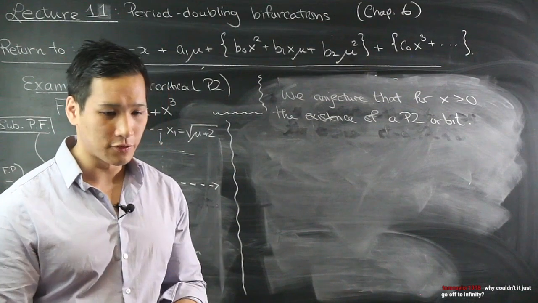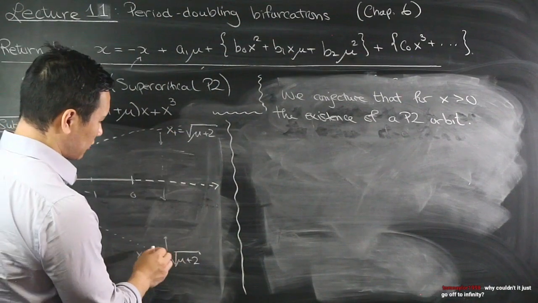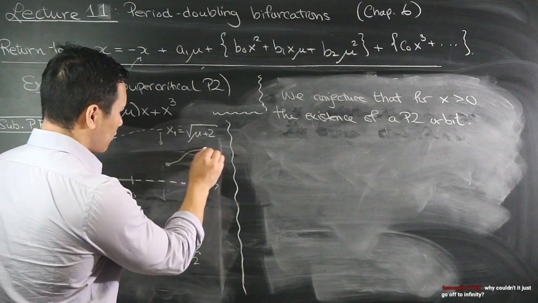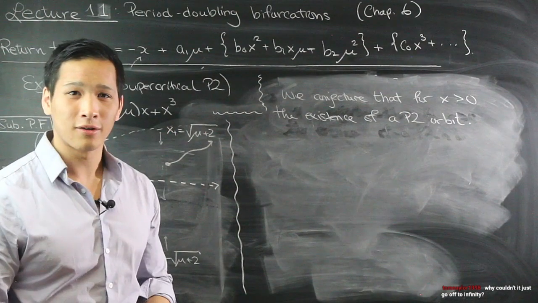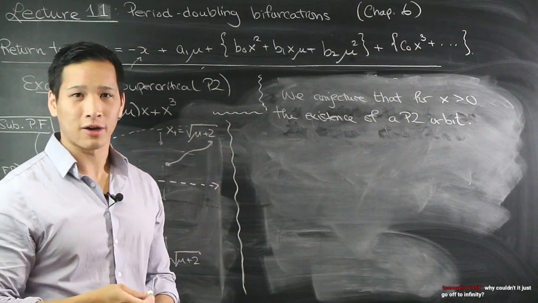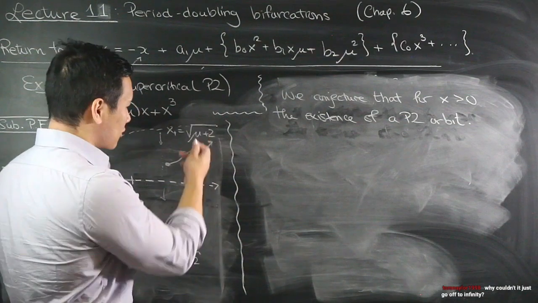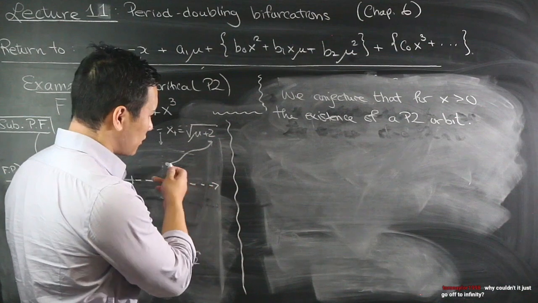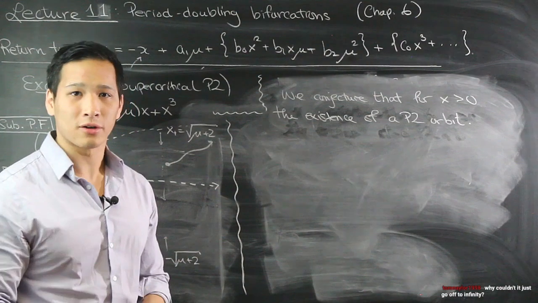Why couldn't it go off to infinity? That's another very interesting question. It can't go off to infinity because of the stability, right? So you know that if I start off from a point here, the path can't take you past the dashed line because you know that it can't approach the dashed line. And conceivably, you'd argue that it can't jump through the dashed line. It has to be a continuous curve. So you make the conjecture that the trajectory of the system can't cross dashed lines or solid lines.